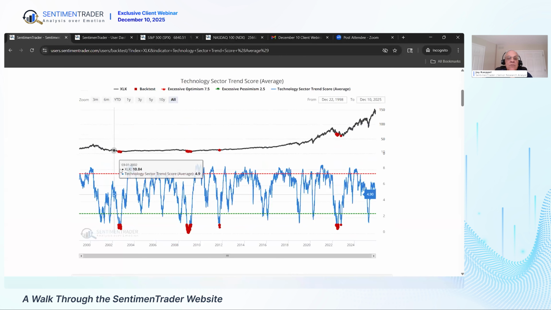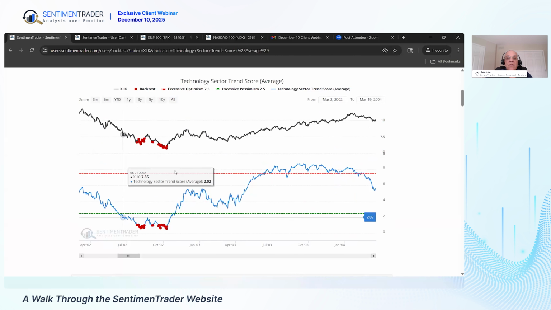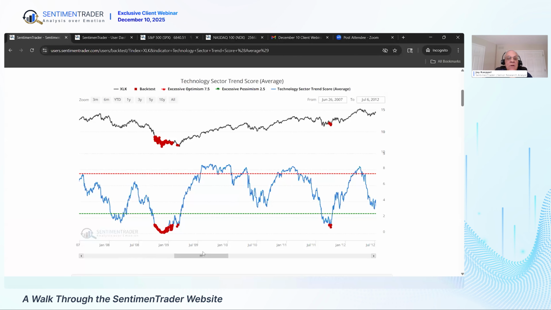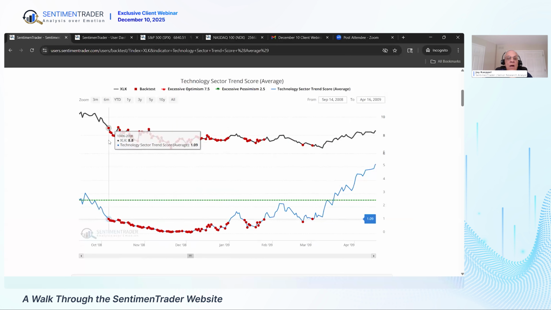What do we notice? Clusters of red dots, kind of like the insider buying. Is the first red dot an automatic buy signal? Not necessarily, but when you see that cluster, it's telling you this thing is getting washed out. All right, so that's that period. Happened again here too soon, right? Too early. But if you're a trader, you're looking for your reversal.